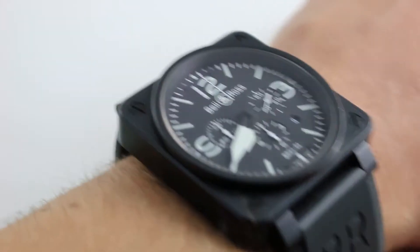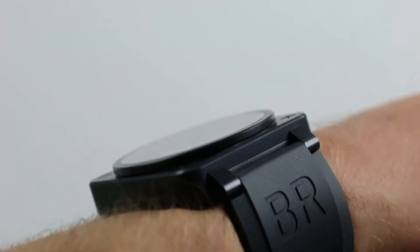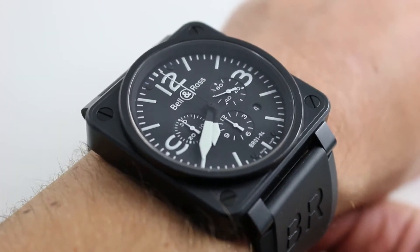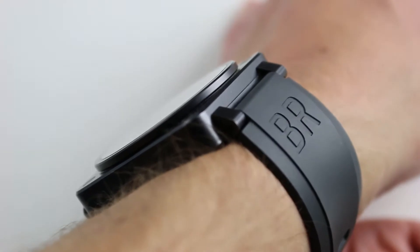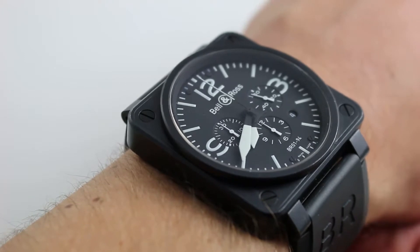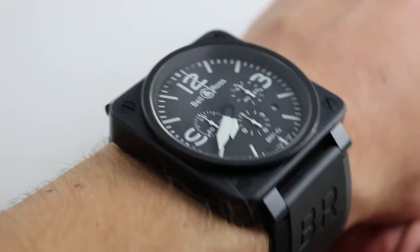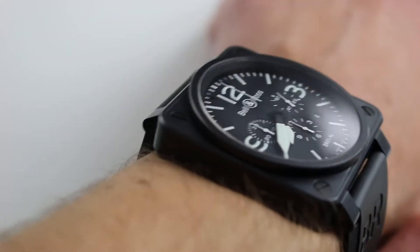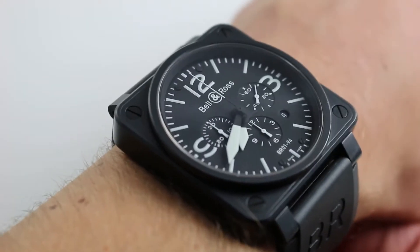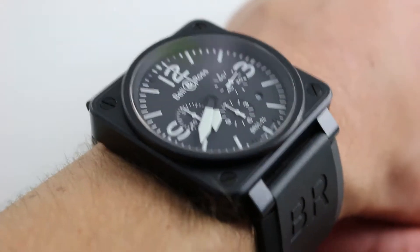IWC, take note. The watch is thin — only 12.5 millimeters thick — and easily slides underneath a dress cuff, even if the style perhaps suggests it's more likely to be worn over coveralls. Nevertheless, it's a handsome watch with dominant black tones and white accents, such that you could wear this with formal attire. The size of the watch is so contained within the case dimensions that it has no inclination to flare beyond the edge of your wrist, seeming quite tidy even though it's an immense timepiece by sheer physical area — a lot of wrist real estate, but beautifully shaped.